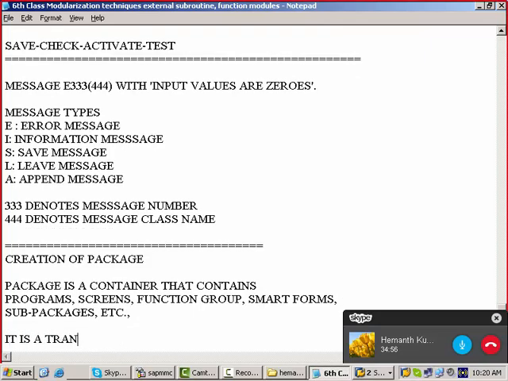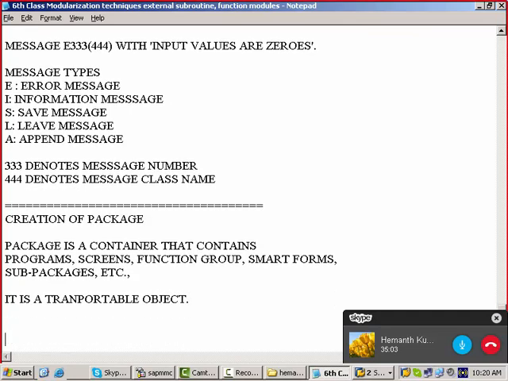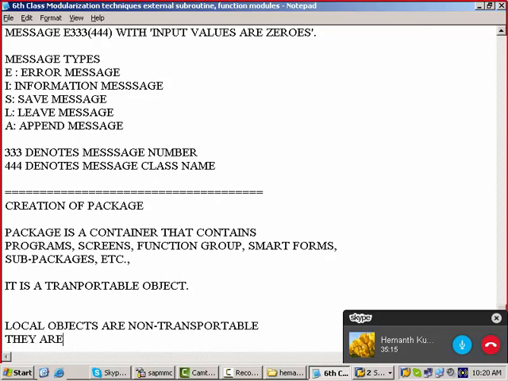It is a transportable object. The opposite of a package is local objects, which are non-transportable. They are stored in a package, $tmp.